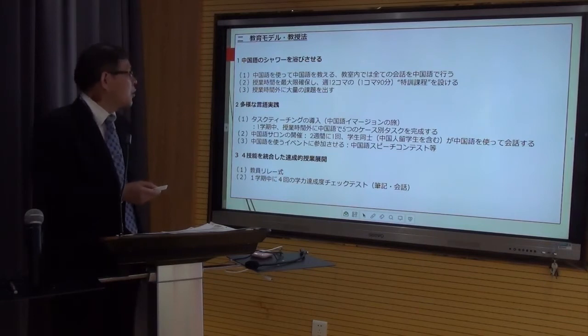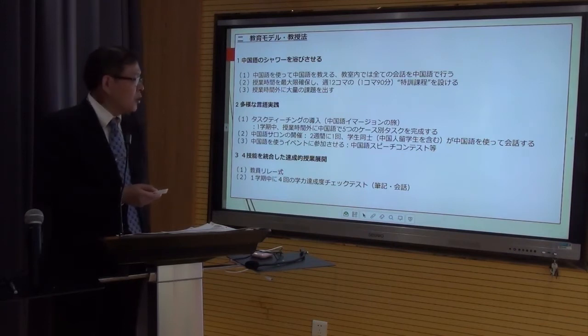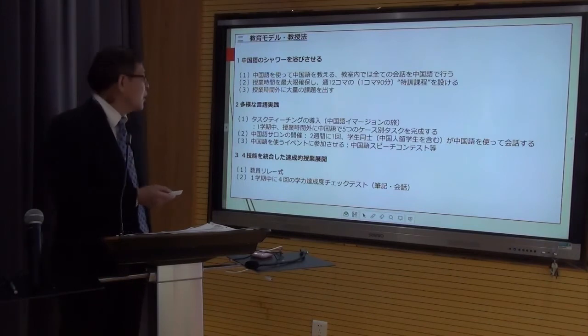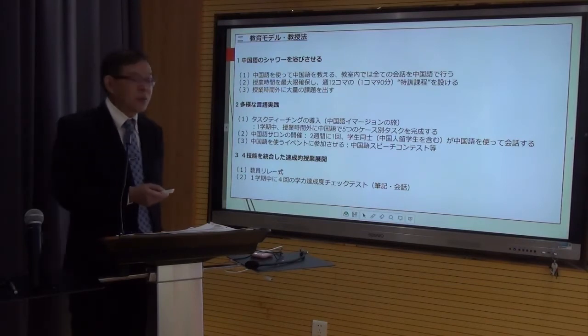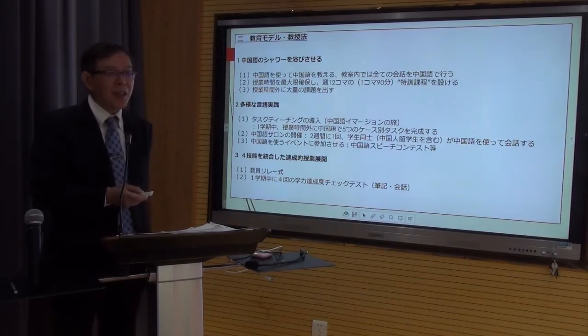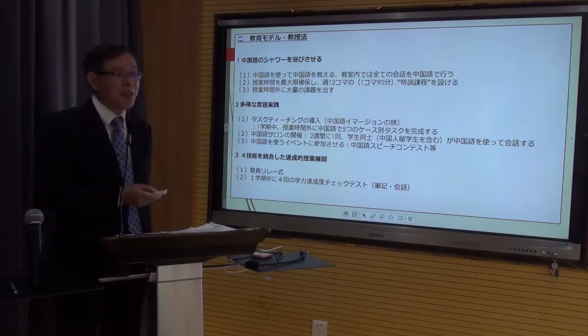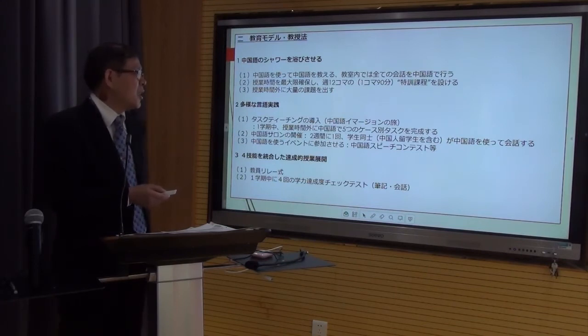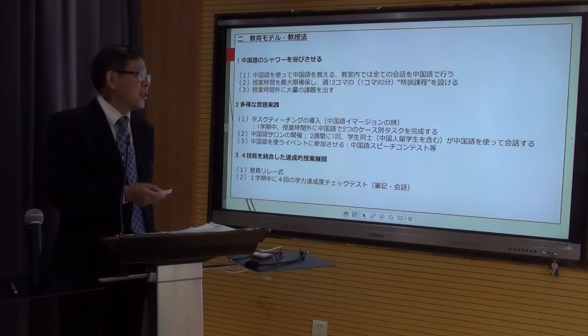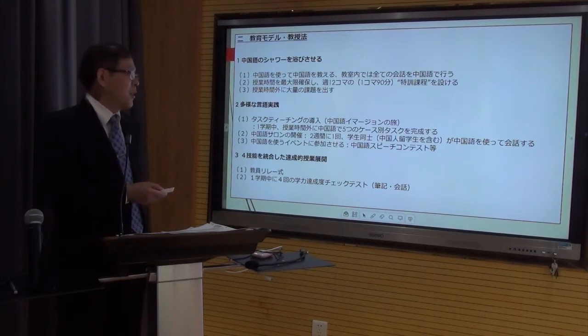Now, there are various ways of implementing language use. And mainly, we introduce task teaching. We give the chance of being immersed in Chinese. During one term, outside of the class hours, students are required to complete 5 tasks. There are all kinds of tasks, for example, shopping at a supermarket or interviewing an international student, or tasks assuming that you are traveling. So during the one term, students have to manage 5 tasks, and then they make appointments with their instructors to complete the tasks.